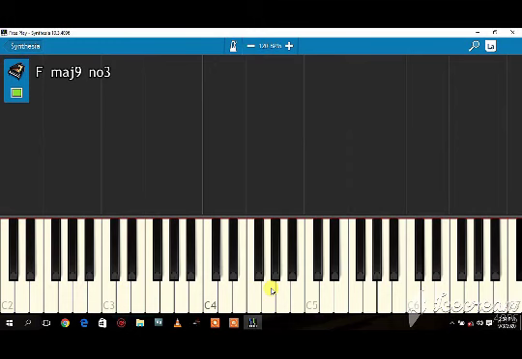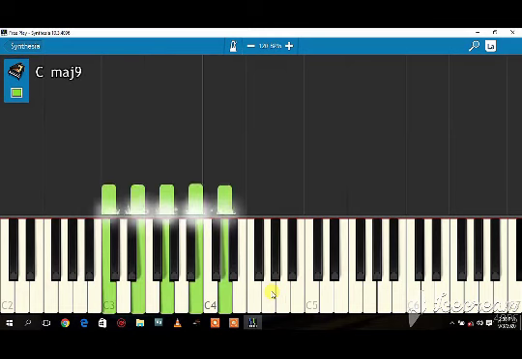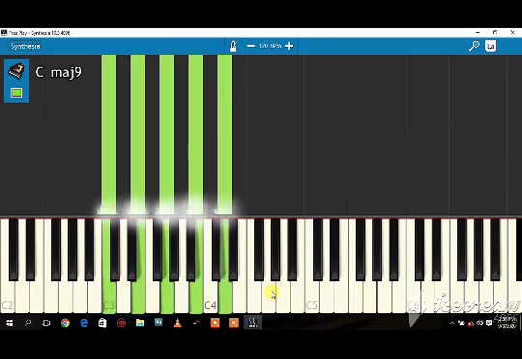Alright, so we can either flatten the ninth or make it sharp. So we'll look at our major chord alterations in terms of ninth chords. So we'll look at the sharpened and the flattened. Alright, so let's look at the flattened ninth chord. So we'll look at C major 7 flat 9. Our 9 is our D in the key of C. As the C major 9 chord, let's sharpen the ninth instead of flattening it.